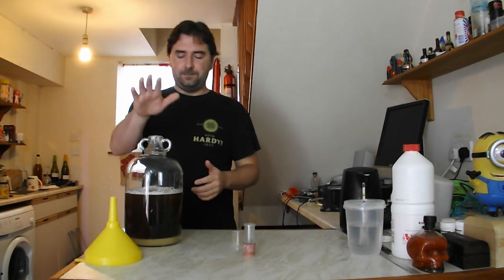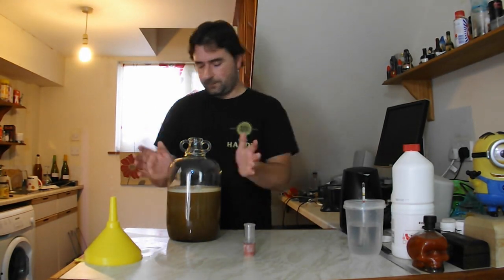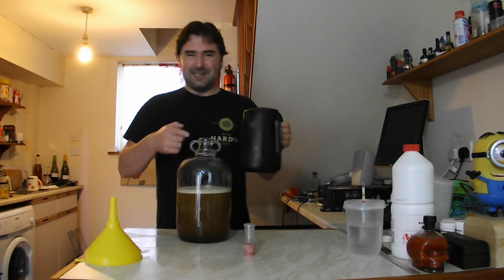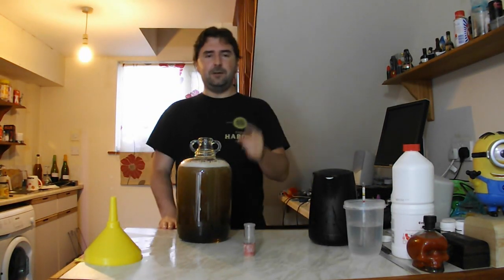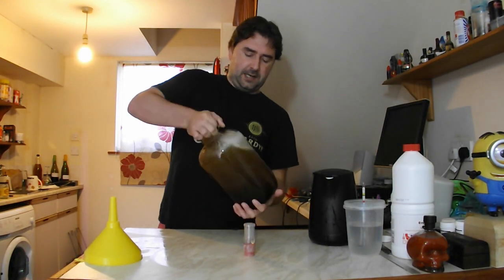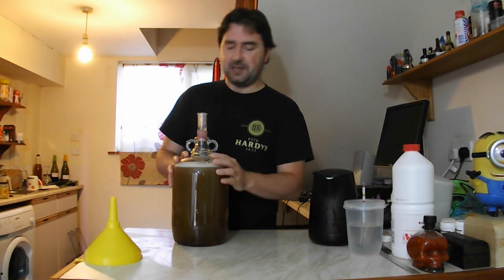Now that's done, let's put this together and mix in the honey. It's a lot easier to mix in your yeast nutrient and the honey when it's still kind of warm. Now all we need to do is top this up. I've got my kettle, which was sterilized because it was boiled, and here's some cold water — so let's add in our cold water to somewhere around the gallon mark. Now we've got to give it another shake to make sure when we take a hydrometer reading it's an accurate reading. I'm going to put the airlock on the top with a little bit of water in there, and leave this for a couple of minutes for the foam to die down, then we can take a hydrometer reading.